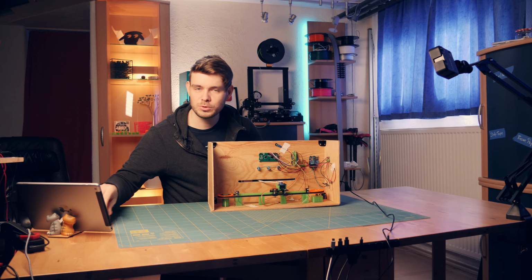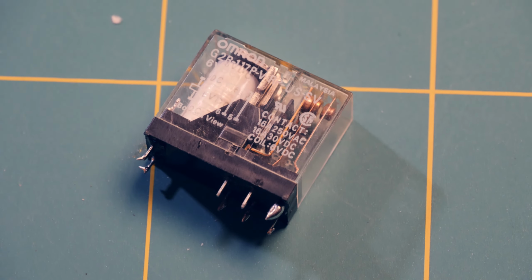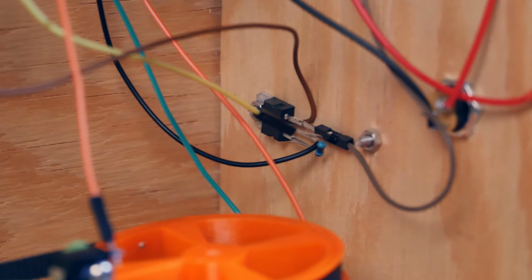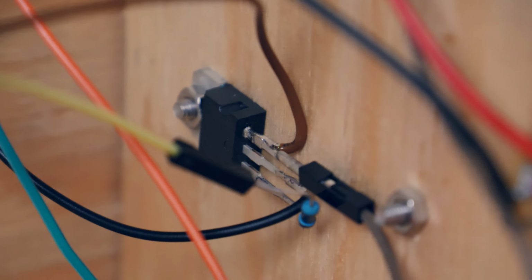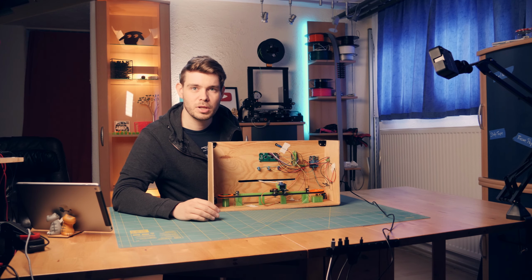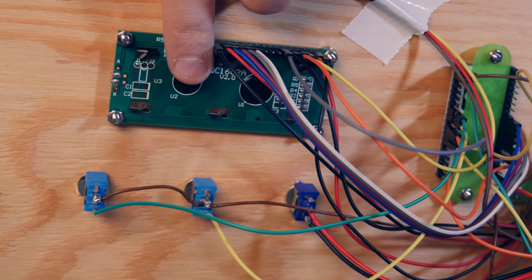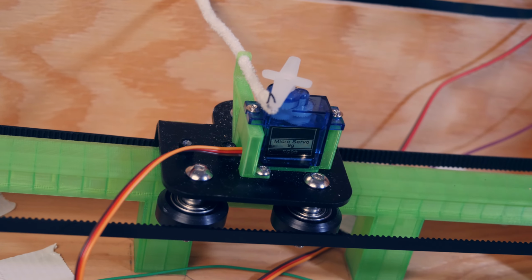Originally, I was planning to use this relay to turn on and off the motor power. However, it turned out that the ESP32 wasn't strong enough to trigger this relay. Luckily, I had one transistor lying around that should be able to handle the current of the motor. I do have two relays up here that I use to turn around the polarity of the motor power supply in order to be able to turn the motor in both directions. The LCD display is mounted up here, and below that are a bunch of switches to control everything. And of course, the servo is mounted on the moving carriage.